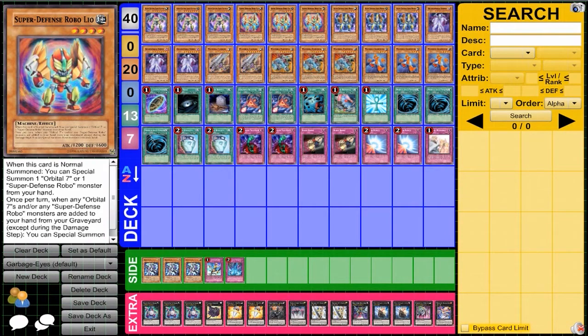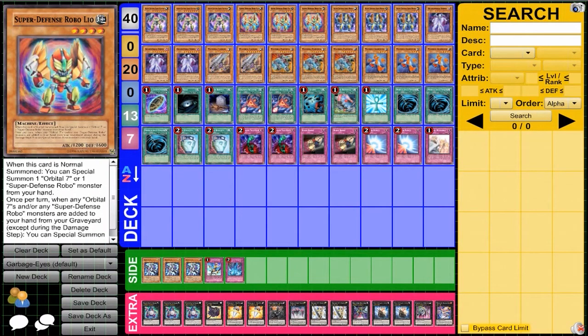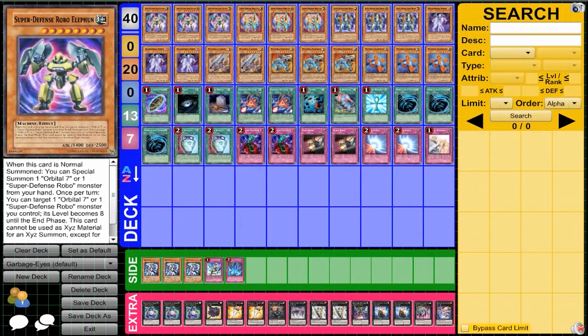So usually the combo you pull off with this is you either have Monkey or Lion in your hand along with Elephant, and then you normal summon Lion or Monkey, and then special summon Elephant. That's where Elephant's second effect comes in. All three of them also have a second effect.